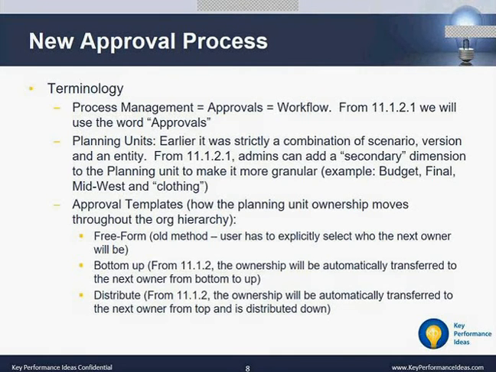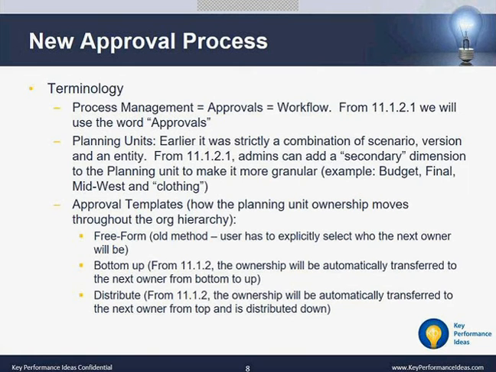So there's some changes in terminology with the new approval process. It used to be called workflow. Now it's called approvals, or that's also synonymous with process management or the approval process. So starting with version 11.121, we use the term approvals. Planning units, now you can add a secondary dimension. That's one of the biggest changes, which actually makes it much more functional than it used to be.